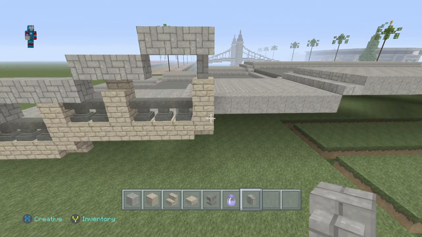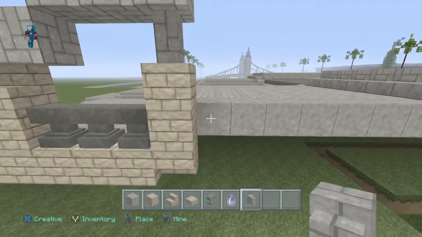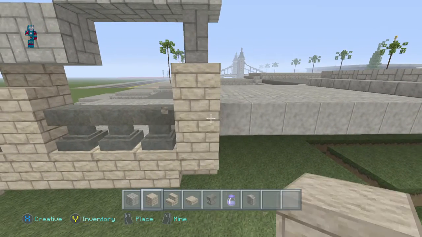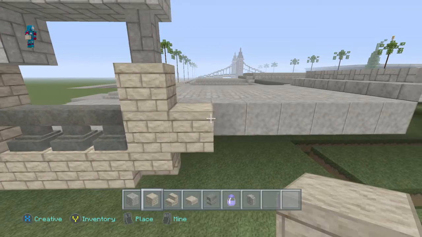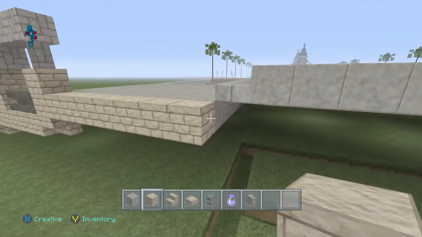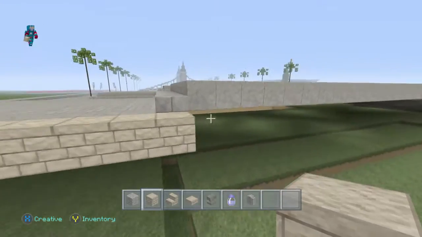Basically, what's going to happen now... Okay, yep. There's that cobblestone wall. Then you want to bring this across a total of 1, 2, 3, 4, and 5, 6, 7, 8, 9. So just so it ends there.